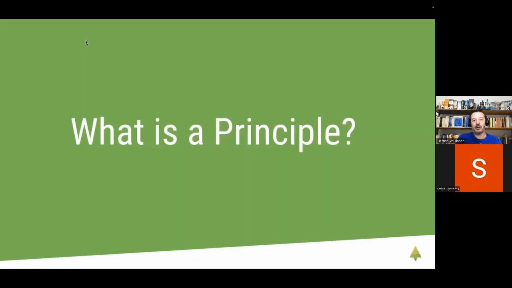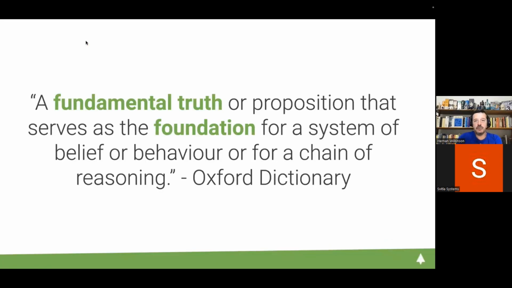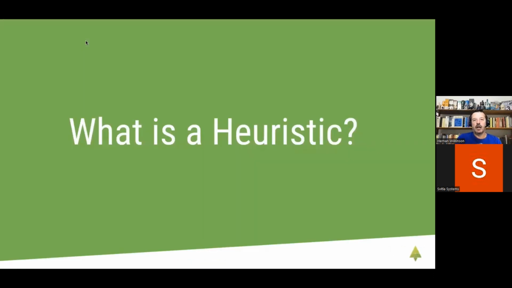Anyway, what I want to talk about first is to define, or to challenge, the idea of principles and design rules. The word principle is used, and has been used, a lot in our community. That's why I want to challenge it a little bit. So what is a principle? A principle is a fundamental truth or proposition that serves as the foundation for a system of belief or behavior, or for a chain of reasoning. That's what the Oxford Dictionary says. And the important thing here is that a principle is a fundamental truth. It's something that is always true, and that you use as a foundation for what you think about using that principle.